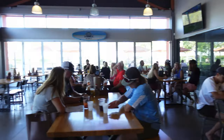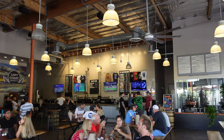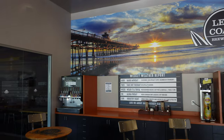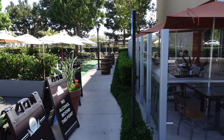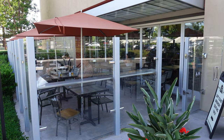We love going there with our grandchildren. It's a very family-friendly place. It has that great Southern California vibe, a very relaxed feel. They have surfboards hanging up all over the place. They have so much space, a wonderful indoor area that's air conditioned, if that's what you prefer. They also have a private party room if you have an event, even a company event could be hosted in there. And then they have a great outdoor patio that's pretty extensive. They extended the patio during the pandemic. You get to take advantage of the great Southern California weather.